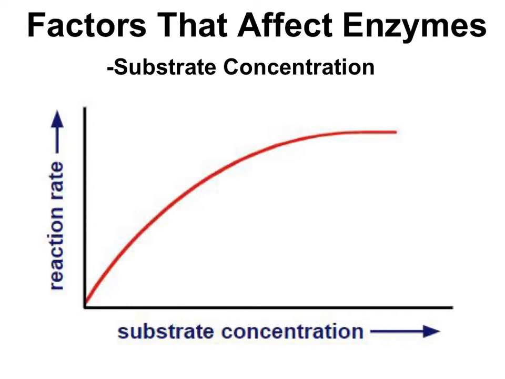So to describe the effect of substrate concentration on enzyme function, just read the graph. On the left side of the curve, when you increase the substrate concentration, you also increase the reaction rate. But then at high levels of substrate over here, the reaction rate plateaus, flattens out. So at that point, adding more substrate won't make the reaction rate go faster. That's the describe part. Now let's explain what's going on at the molecular level to make that happen.